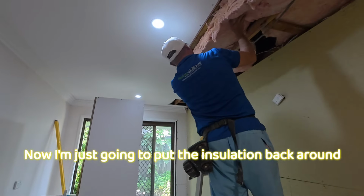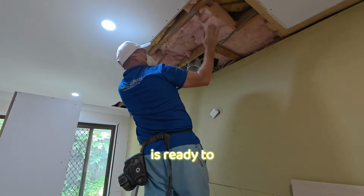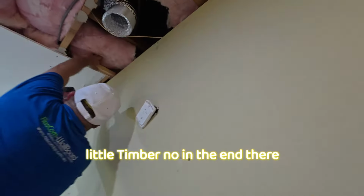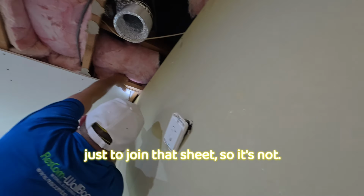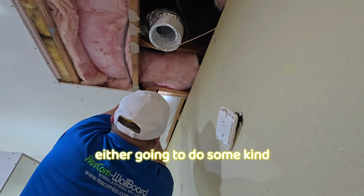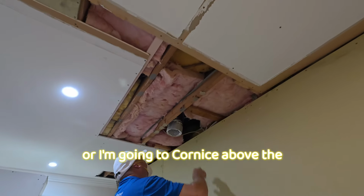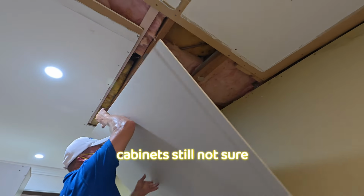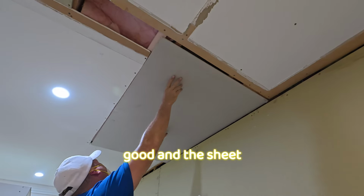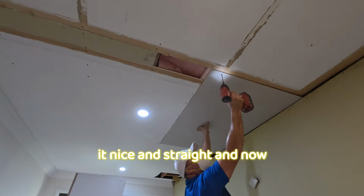Now I'm just going to put the insulation back around it now that my sheet is ready to fix. And I just put a little timber nog in the end there just to join that sheet so it's not flapping. Even though above here I'm either going to do some kind of bulkhead or I'm going to cornice above the cabinets. Still not sure. I think bulkhead looks good, and the sheet goes in nicely after I've cut it nice and straight.